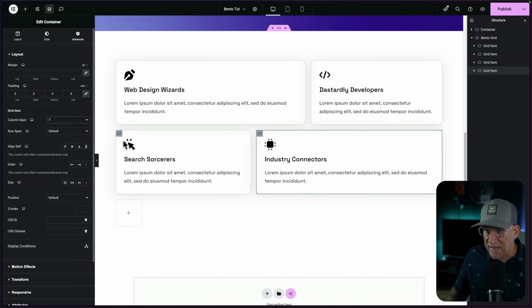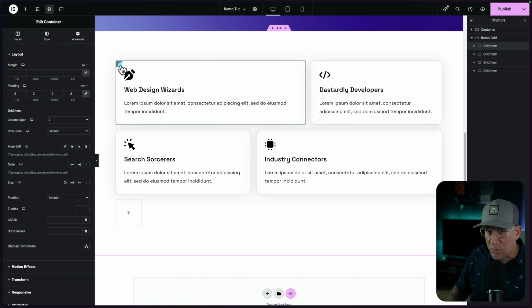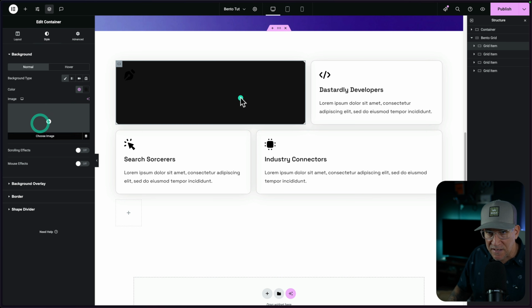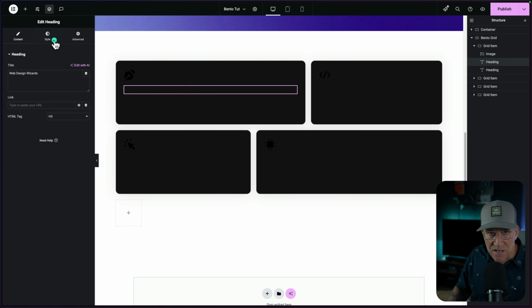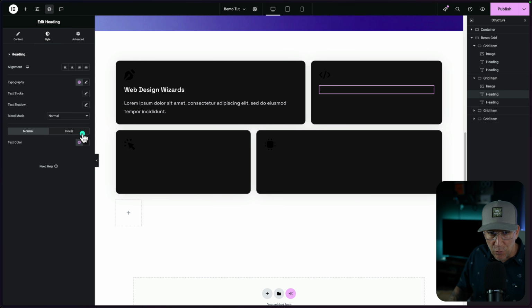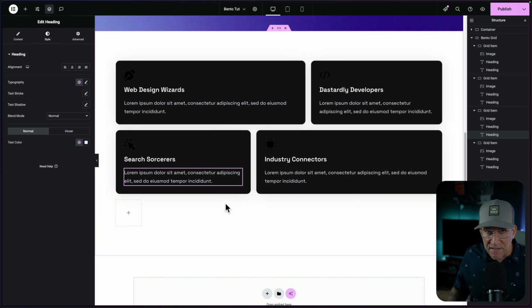And now let's go ahead and get more creative. Turn these flat icons into a 3D graphic. First though, I do want to change the background color of my grid items. I am going to turn it to an almost black color. And then I'm going to change my text color to white. I'm actually going to do a soft purple for the text and then a white on the header. So let me fix the rest of these. And we're going to update the layout and sizes of this coming up. But first, let's go ahead and create those icon graphics.